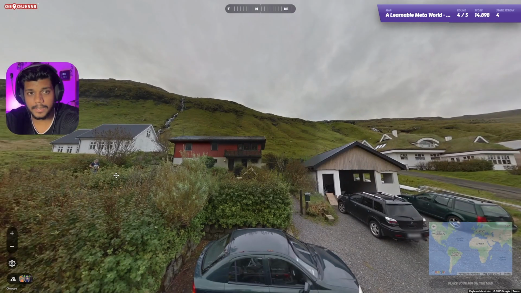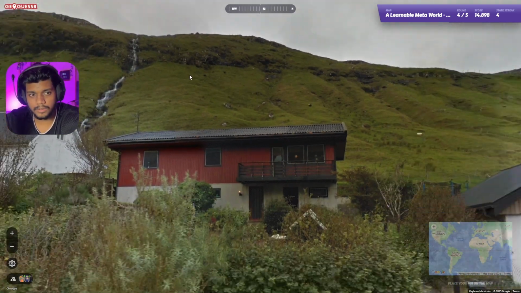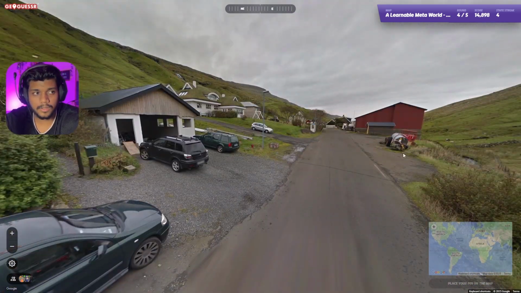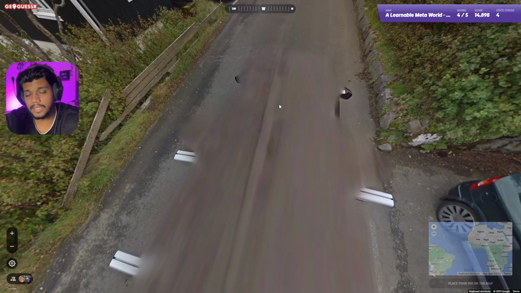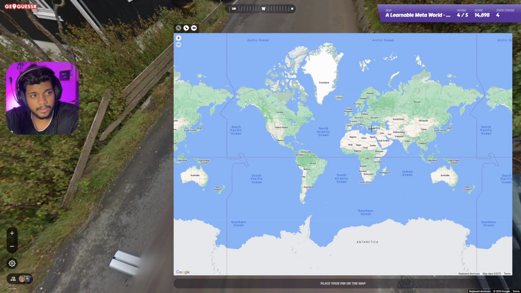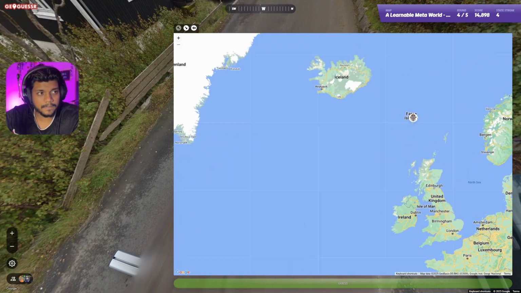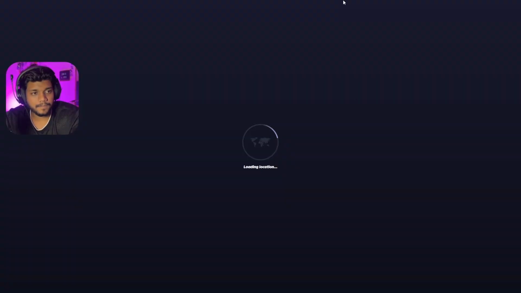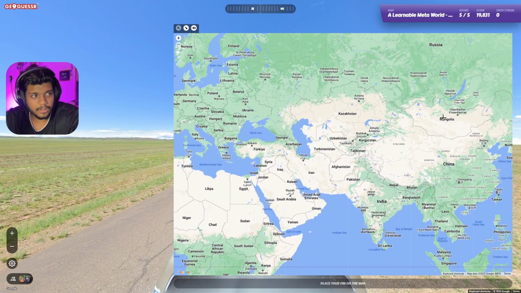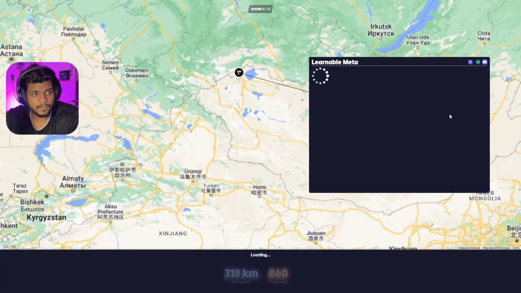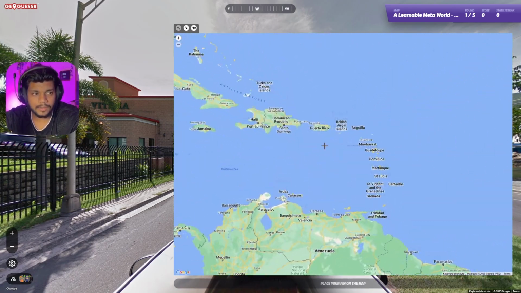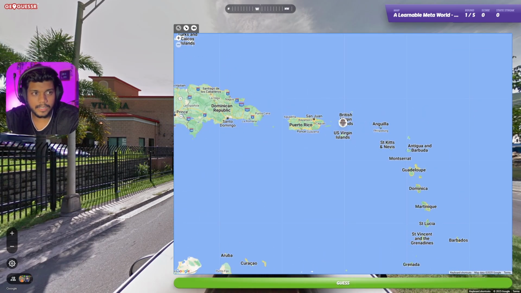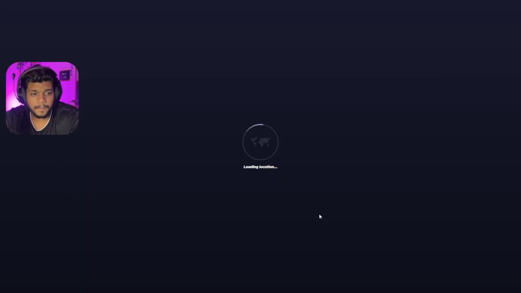Faroe Islands landscape, it's such a pretty location. I'm telling you, this is my favorite location. Okay, we will have black houses and we will have the Kyrgyzstan slash Guatemala slash Laos car. This is Faroe Islands, easy. We have Mongolia, tent, Mongolia. US Virgin Islands. Okay, let's guess it here. Nice.